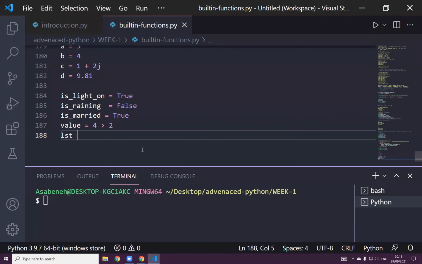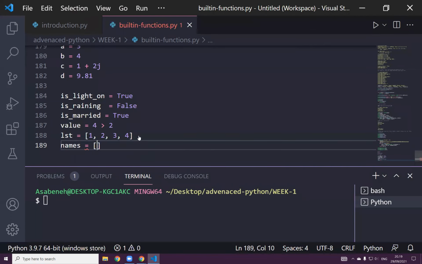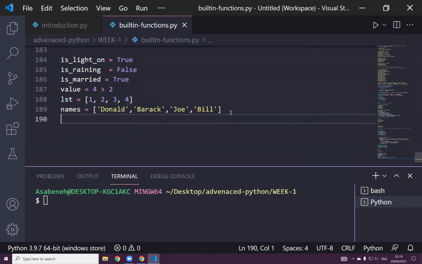Okay, then list. A list could be 1, 2, 3, 4, a list of numbers, a list of names. For instance, maybe Donald and maybe Barack, Joe, and then Bill. So these are famous people's names, and a list of countries or cities or whatsoever.